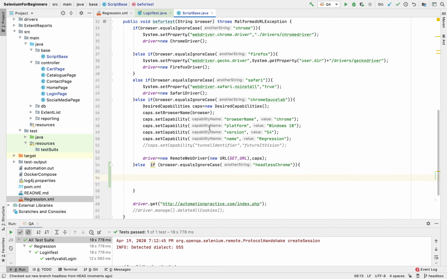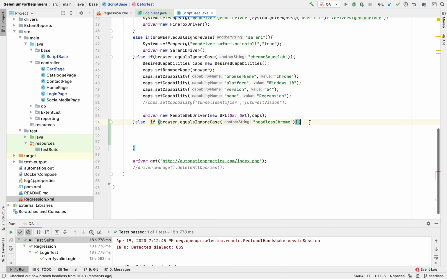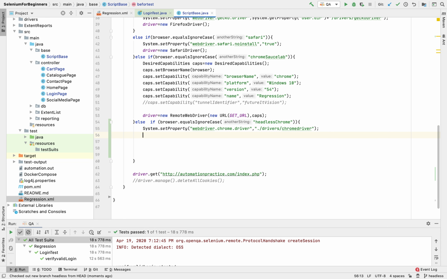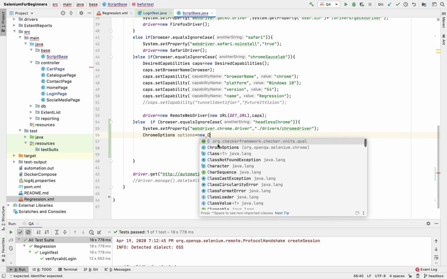Now what is the path? We need the ChromeDriver path. We already have this, so we're going to use it. Next we need the ChromeOptions class. We create an object called options, equal to new ChromeOptions.